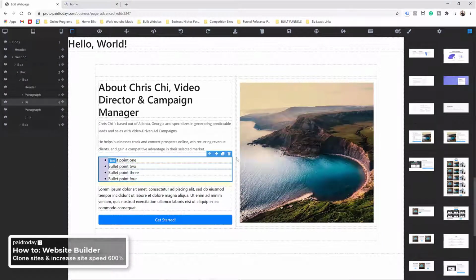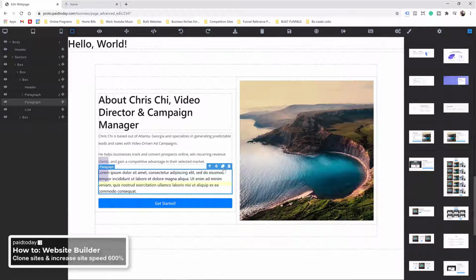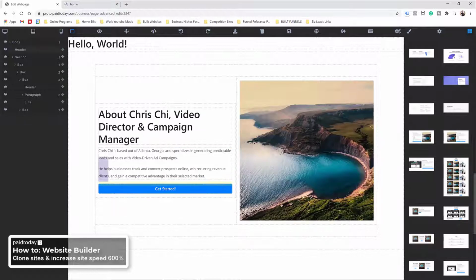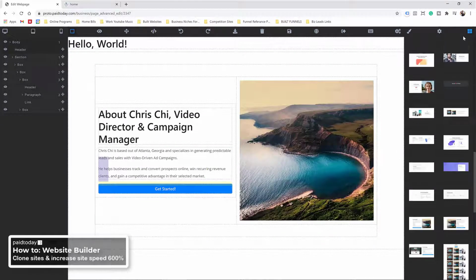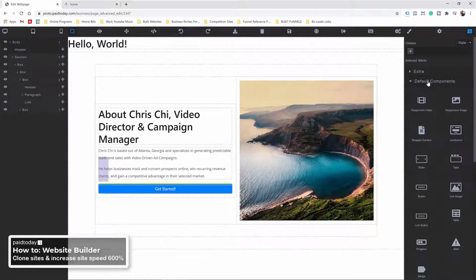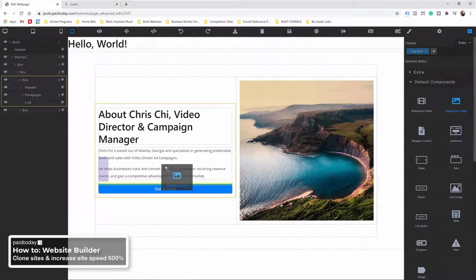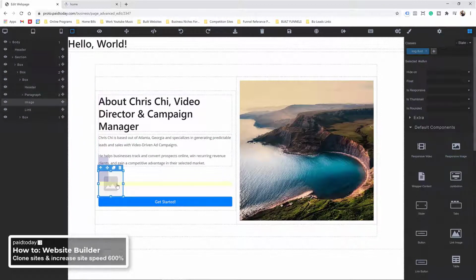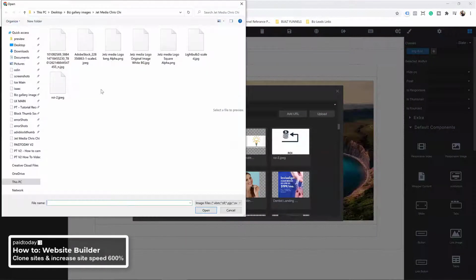And we don't have any of this stuff in there for now. And it looks like we've got one image below that. So we'll go ahead and upload that image.